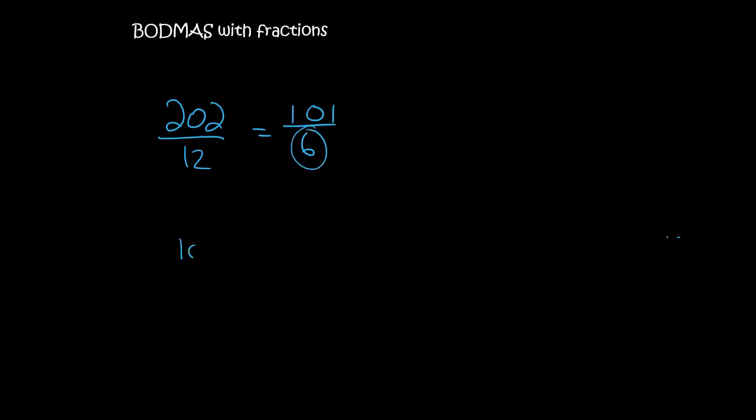So what I suggested was that you type in 101 divided by 6 on your calculator. And when you do that you end up with 16.833 and a whole lot of decimals which we don't really care about. What we know is that it definitely goes in 16 times. Okay so we can say 16. Now we need to know how much is left. So what I said was we should say 16 times 6 which gave us 96, which is 5 away from 101 and so we have 5 left over out of 6.